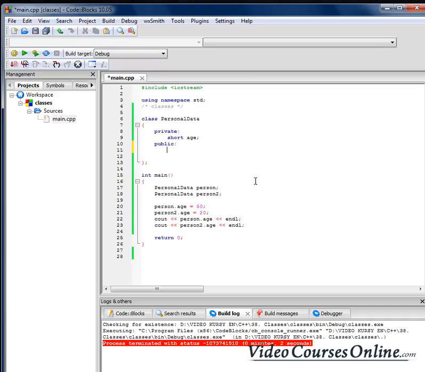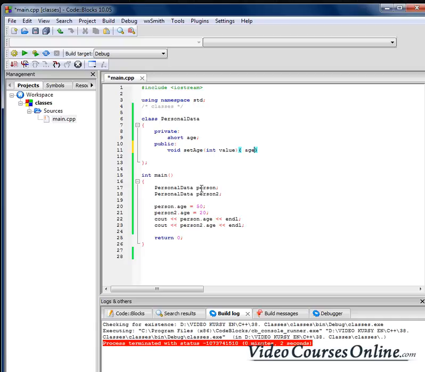And the most common functions are called like that: set age. So this is the function that will set age, right? That we allow setting age from here. And this should return void, and then it should take the integer, the age that we want to set it to, right? So for example, this value that we want to assign to age, and then we can make the inline function here, right?